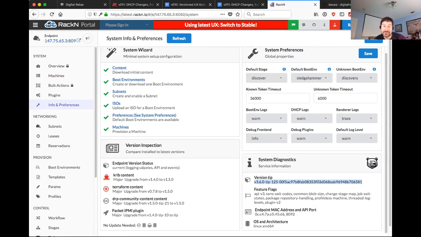And then that allows you to code against a feature flag. So you should never be coding or building templates against DRP version numbers. The goal here is to build it against a feature flag. For example, if you're on plugin version 2, then you would use the feature flag plugin version 2. Especially if you're on edge development, this will help you see whether the feature you're thinking about is in, much more than trying to interpret the version number. So when RackN looks at things or at the UX, we always use the flags.